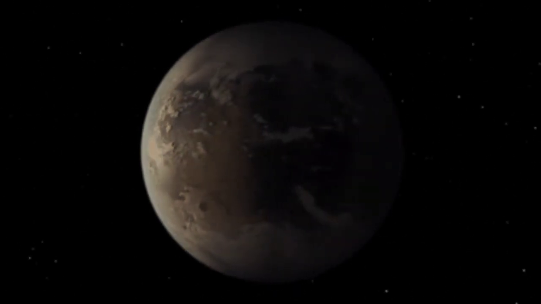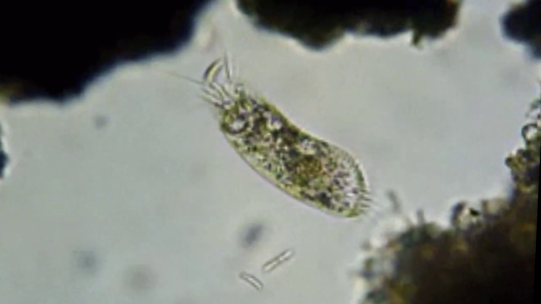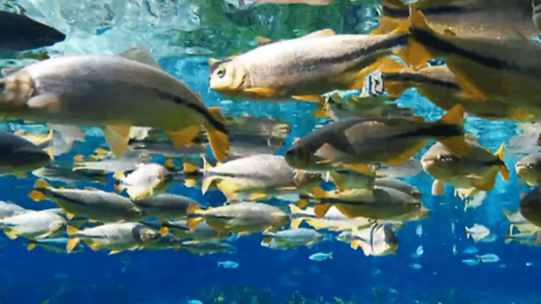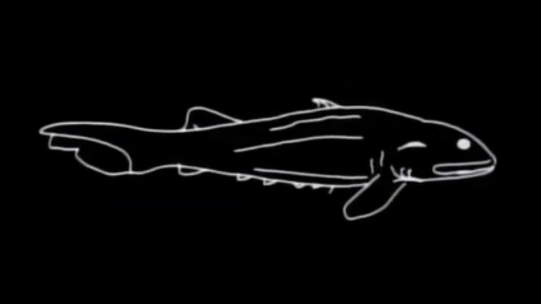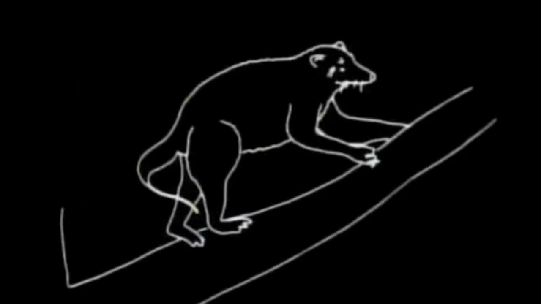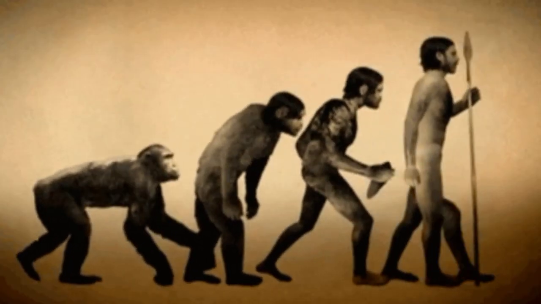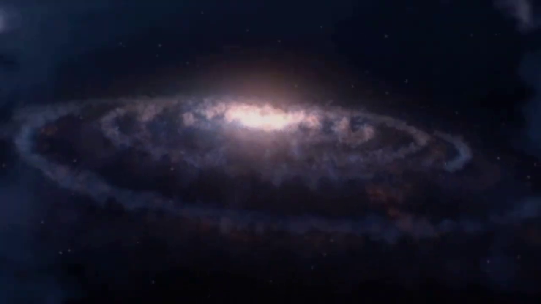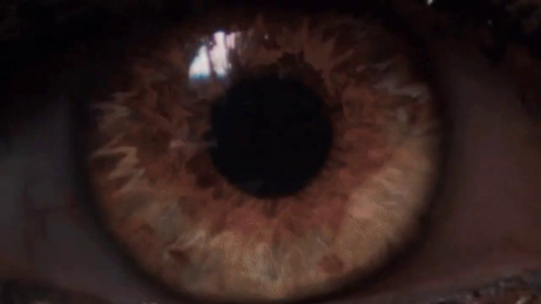The first form of life appeared on Earth around 3.5 billion years ago. Life forms evolved and evolved. And around 300,000 years ago, the first primitive Homo sapiens appeared on Earth. And today, around 13.8 billion years after the Big Bang, we humans have become so intelligent that today we are talking about the evolution of this universe itself.